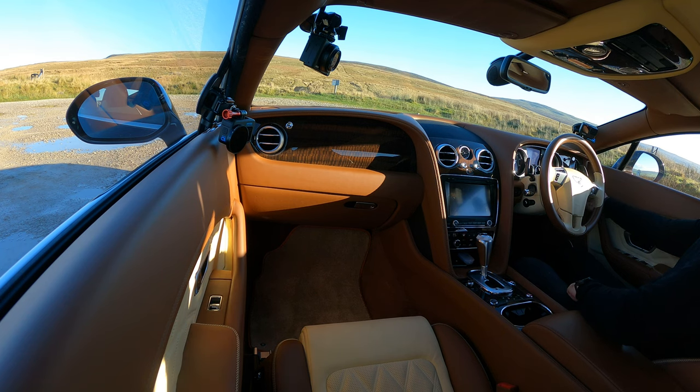I think the W12 does about another eight miles an hour faster. This is fiddleback eucalyptus veneer — it has a kind of 3D effect, absolutely beautiful. And cobra-head seats — that doesn't mean they're made from cobras, it means they look like one. When you look at them now, they actually do. I'll try and remember to cut in a picture of a cobra in case you haven't seen one — that's when you annoy them and the head swells up.